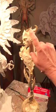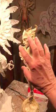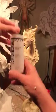Next paint layer, I will probably use a high flow matte medium, something like this. I love Golden, it's an inventive company.